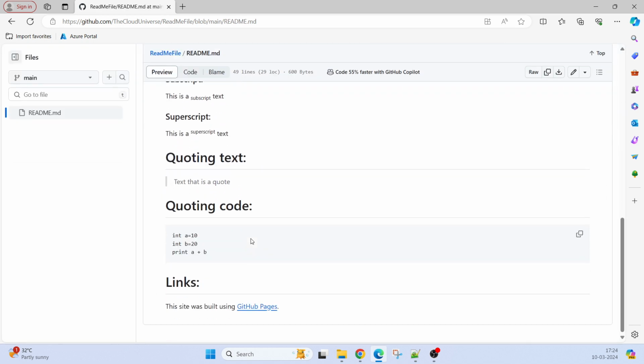We'll show you how it looks like. So this site was built using the text which represents this link. You can click on this link and it will navigate to that particular page.